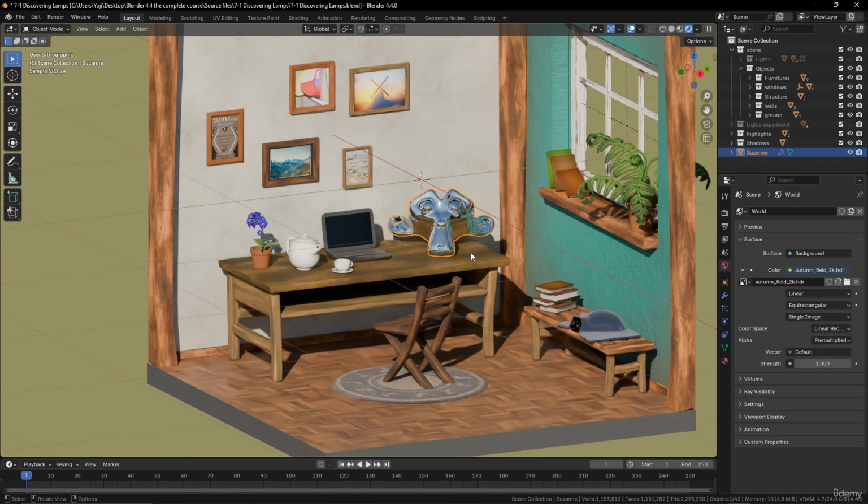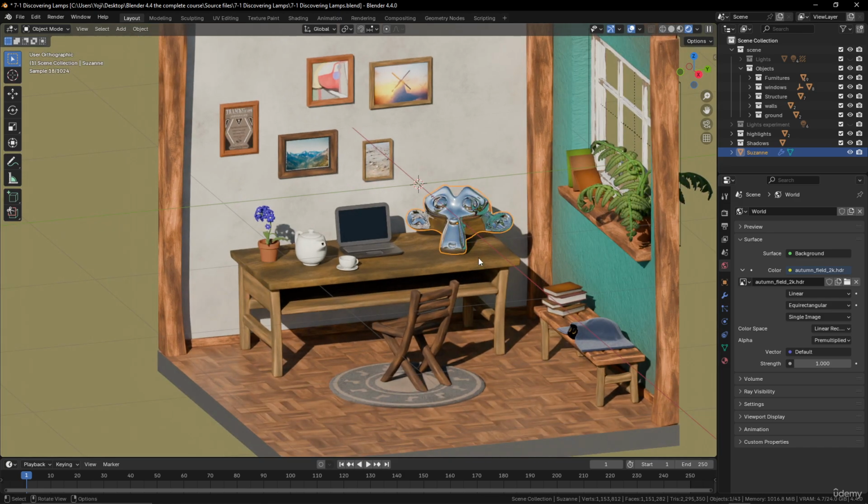For example, maybe sometimes you would like to rotate the light to change the sun orientation, and here it's not possible by default. Or you will have to add some options. It's a lot of clicks anyway. So there is an add-on that is made for that, and the name of the add-on is the Easy HDRI add-on.